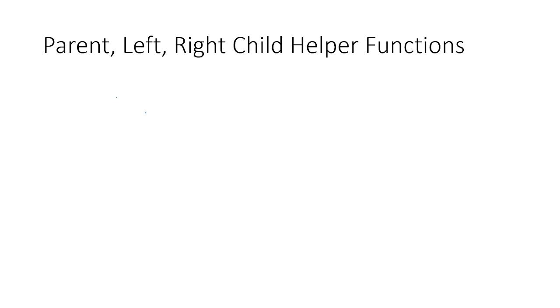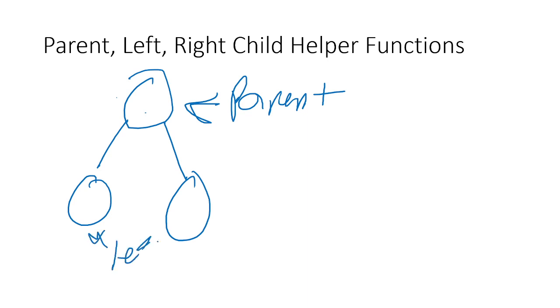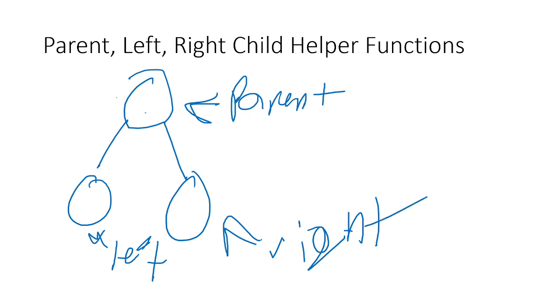So what we know about this is that we have this sort of tree-looking thing, or heap. It looks like this. Now, can you guys give me a guess of what's the parent, what's the left and right child? Well, it's pretty simple. This will be your parent. This will be your left child. And this will be your right. Oh my god, my handwriting is pretty horrible.